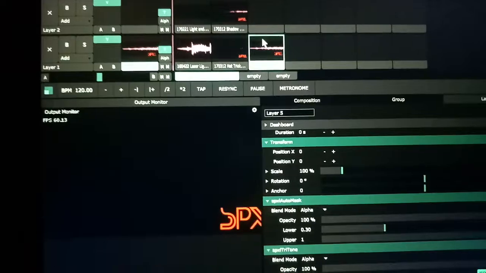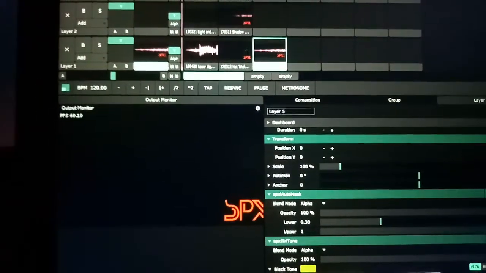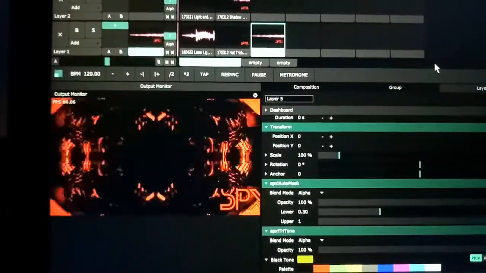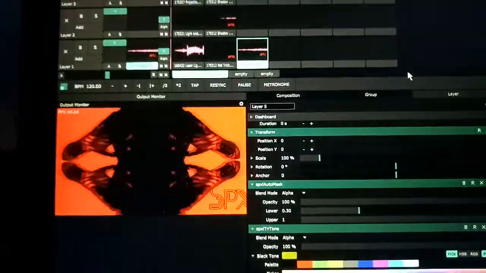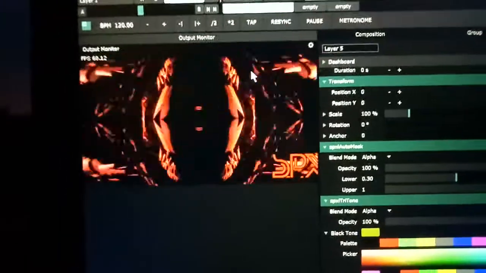So let's try running some content. This is a 1920 by 1080 at 60 frames per second actually, and that says it's running at 60 frames per second just to the monitor.